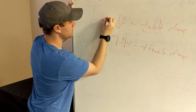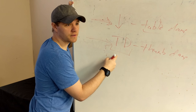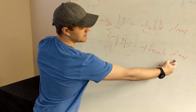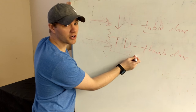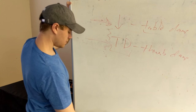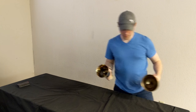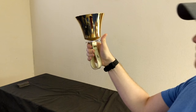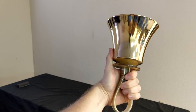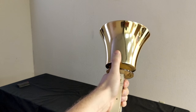Even though it says damp, it's really more of an articulation marking and less about how to stop the sound. Here's how this thumb damp sounds. I've got my handbells in my hand, and I'm taking my thumb and pressing it into the casting of the bell. This is going to change the sound a little bit. I would suggest making sure you're wearing gloves. The oils in your fingers can really wreak havoc on the casting of these handbells. I'd suggest wearing gloves or moleskin to protect the bells from the oils in your hands if you're going to be doing this.